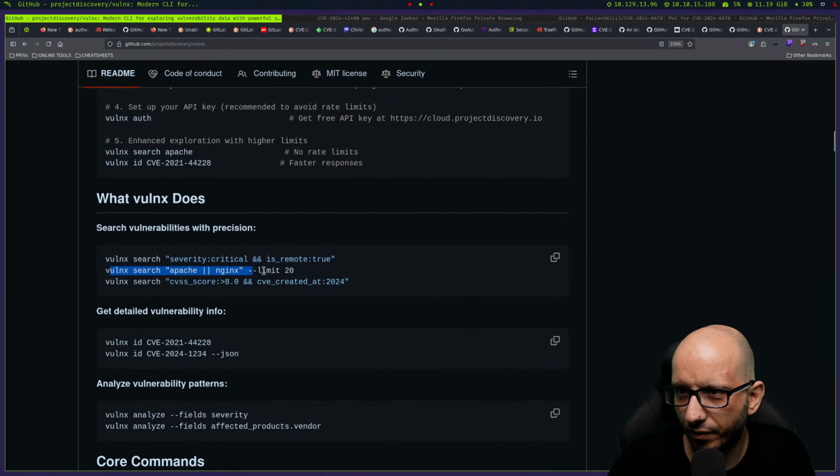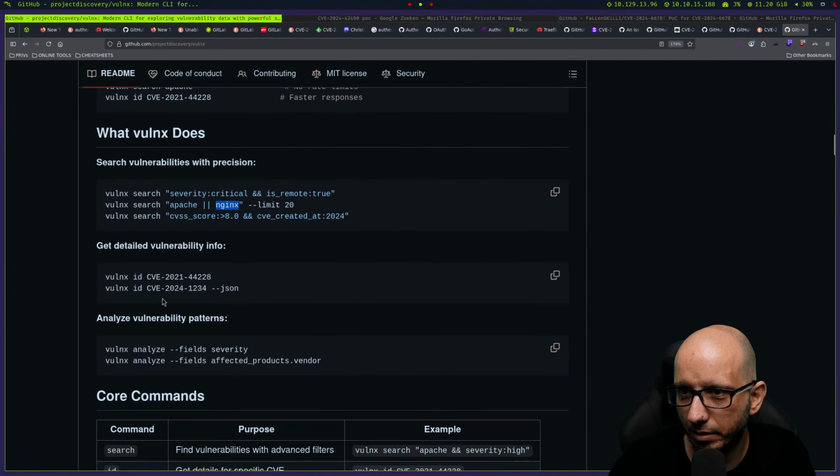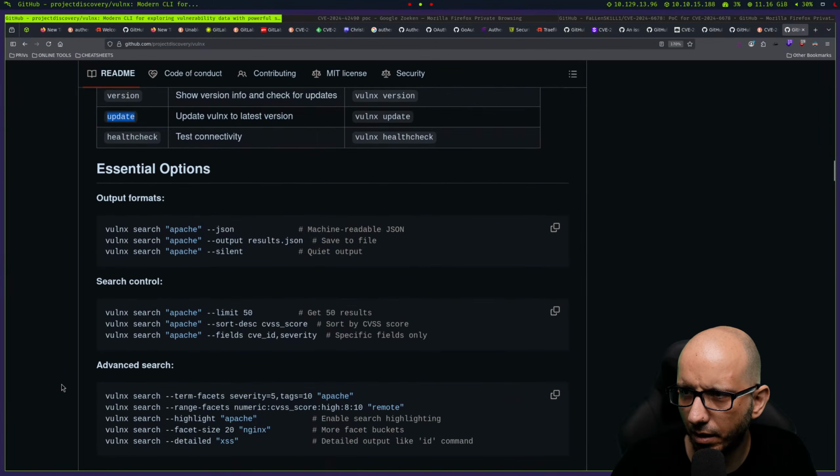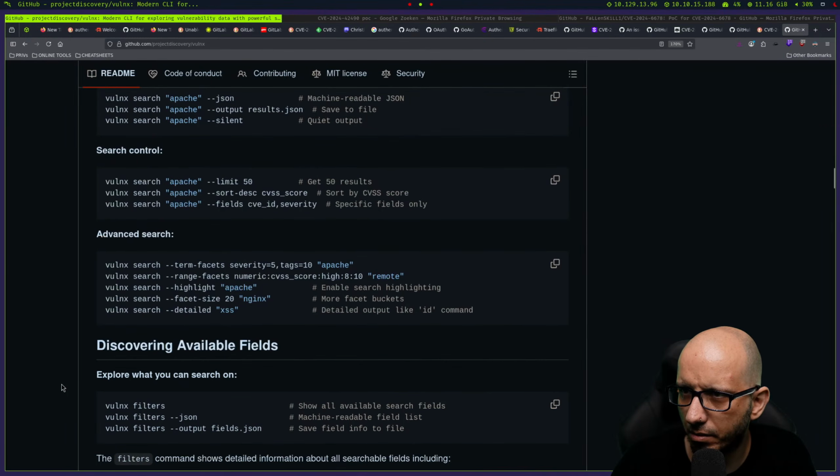So you give, for example, Apache, and you also get details from vulnerability info, so you can get the details about the CVE. Okay, that's search, ID, filter, analyze, auth, version, update, health check. Looks like a nice one.